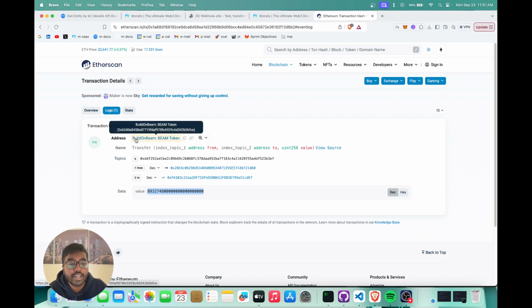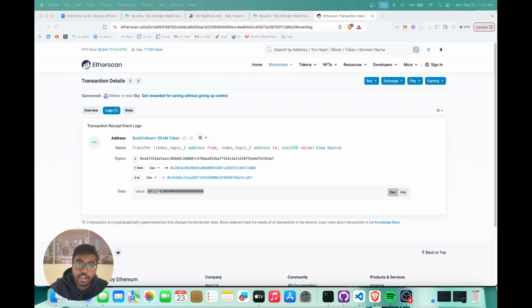When the value is greater than a specific value, that's what we're going to track in terms of our platform. As you can see over here, the value represents how much value is being transferred to the Binance address, and you can see it right here. So we're going to track both to and from the Binance addresses.